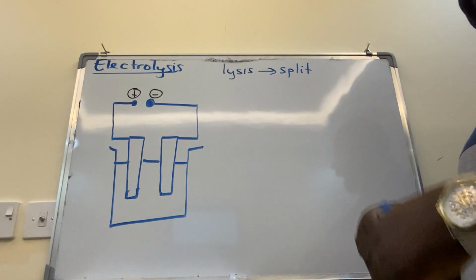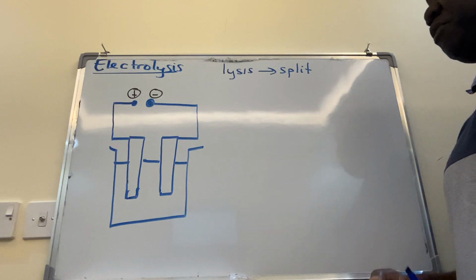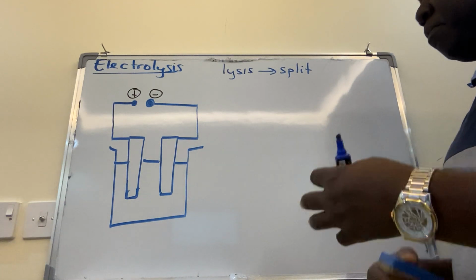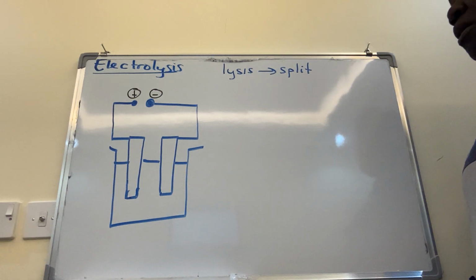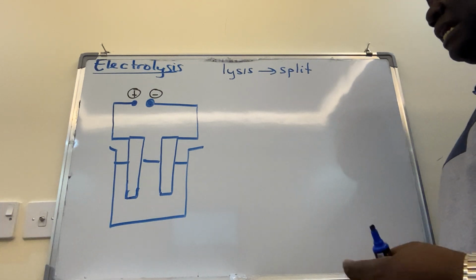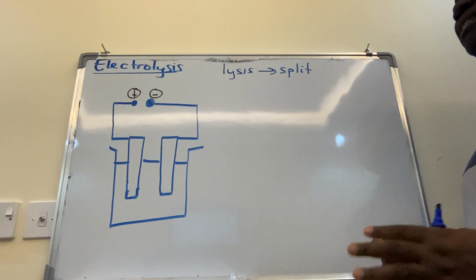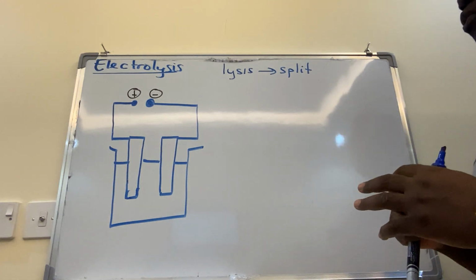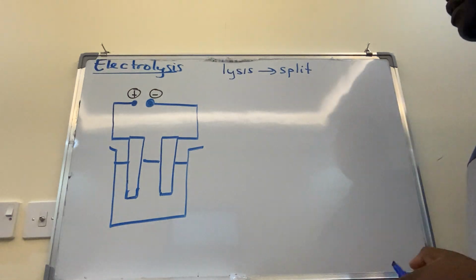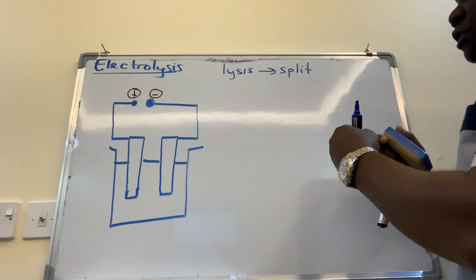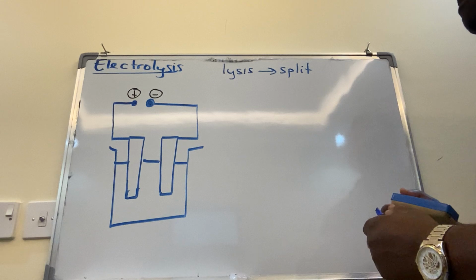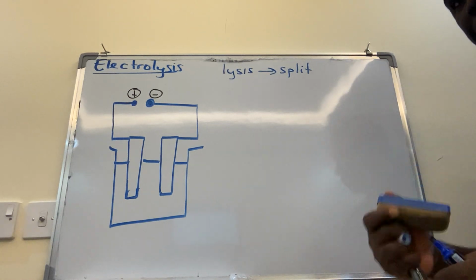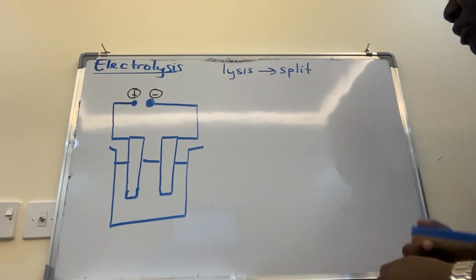You can have hydrolysis, breaking down of a chemical bond, and water is involved. Catalysis, the speeding up of a chemical reaction due to the presence of a catalyst. So whenever you have this word lysis, it means you are splitting up. But today we are going to talk of electrolysis, meaning we are going to split up an ionic substance, but that splitting up is going to be facilitated by the presence of an electric current.